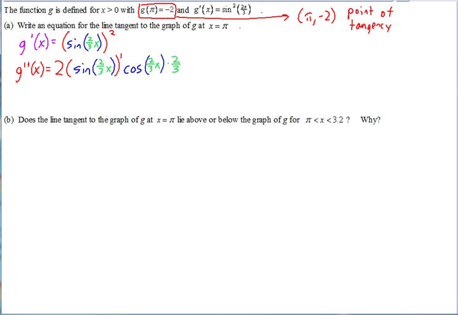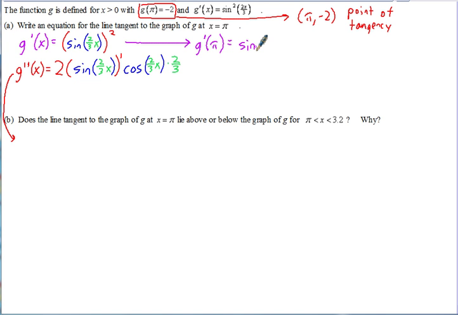Oh, let's see, the second derivative here we don't need until part B. Sorry about that. So we'll do that right here. Here we just needed the tangent line. Sorry, I got a little ahead of myself here. So for this one, since this is already the first derivative, all we have to do is plug in pi to get our slope.